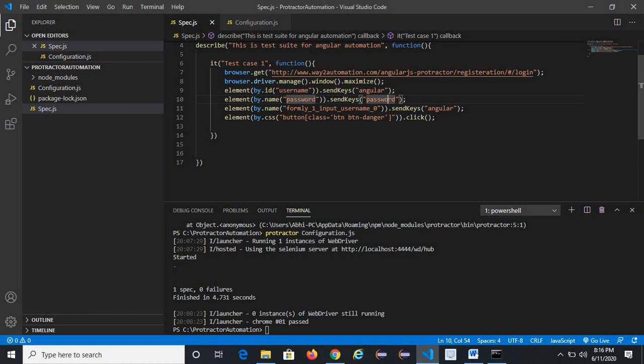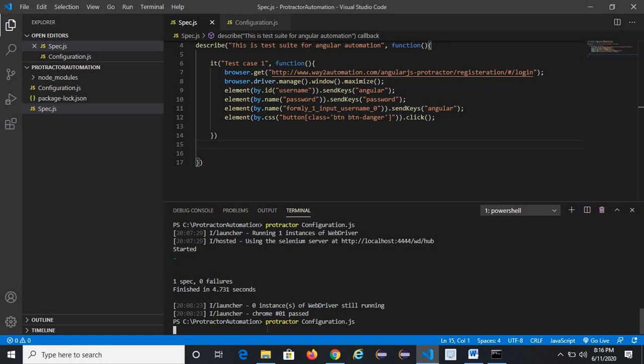So what we did: we launched the URL, maximized the browser, entered username and password, gave the mandatory username again, and hit the login button. Now try to execute it.